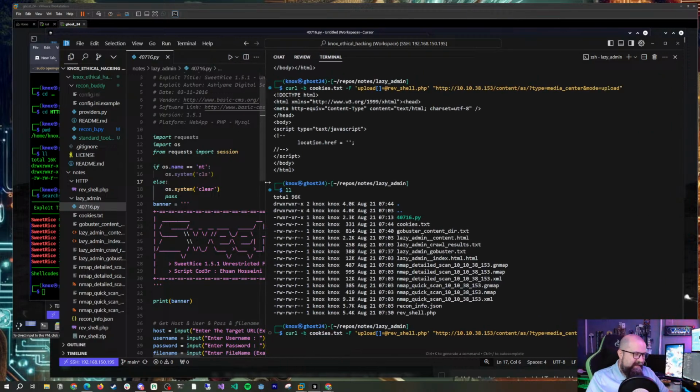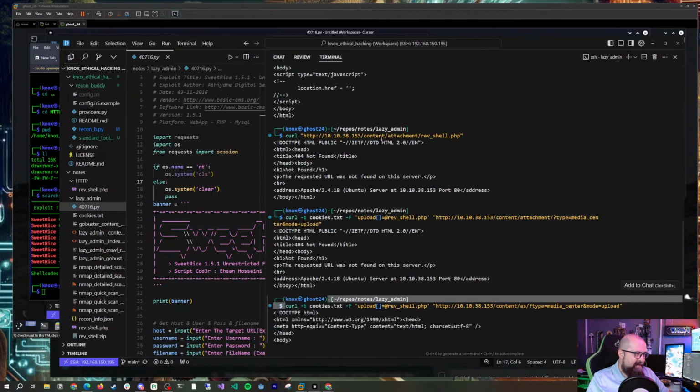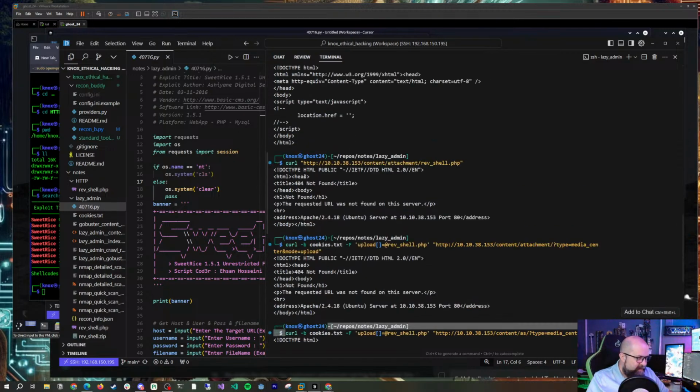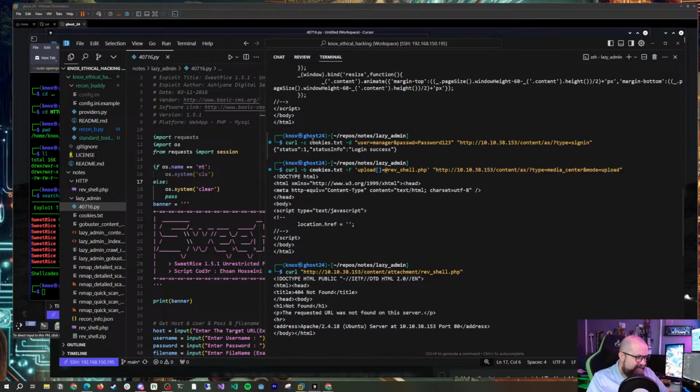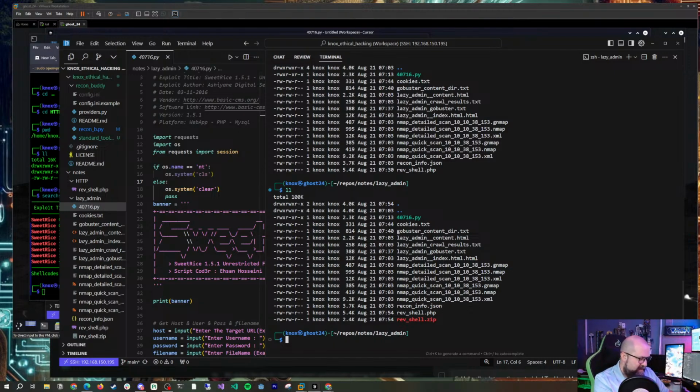All right, so let's focus on this, because we actually did get somewhere with this. We actually got authenticated, because all the way up here we saw we had success on the very first one. Login success, and we got the cookie. Let's look at that cookie, by the way. I want to see what it looks like. Where's the cookie? Cat cookie.txt.